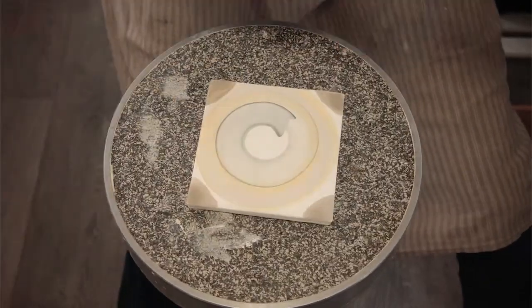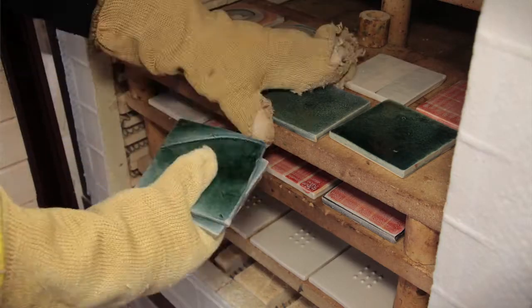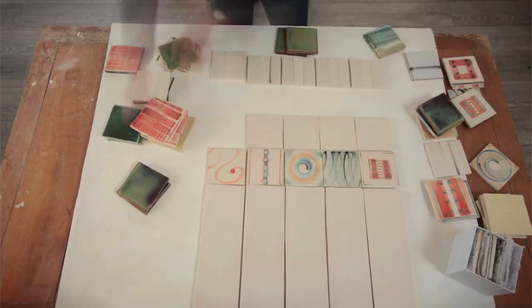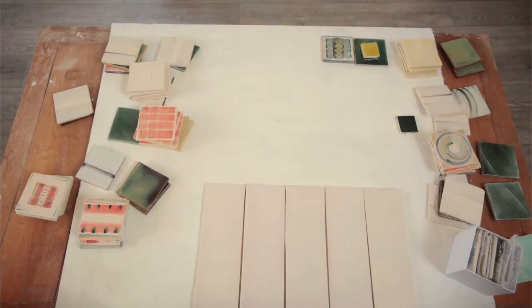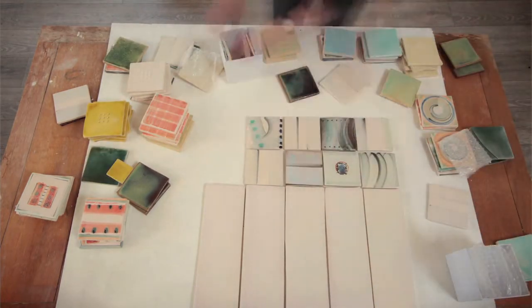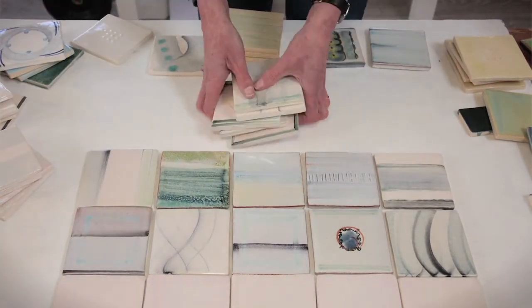Sometimes it's quite difficult to define that. I have to look freshly and consistently at what's in front of me — that's why I do a lot of arranging, rearranging, trying this, turning it round, looking freshly. That is part of the fun. The people that come into my workshop who are looking for tiles — I can tell that they enjoy that process of chinking through the tiles, lifting things out that appeal to them, putting them with others, seeing how that changes them. It's part of a collaborative creative process.